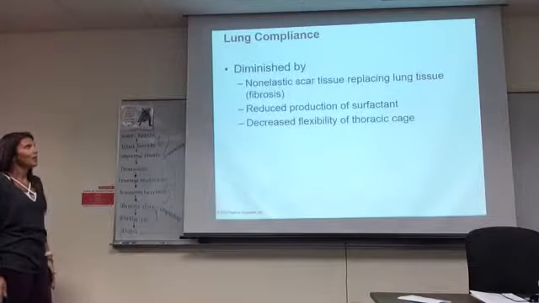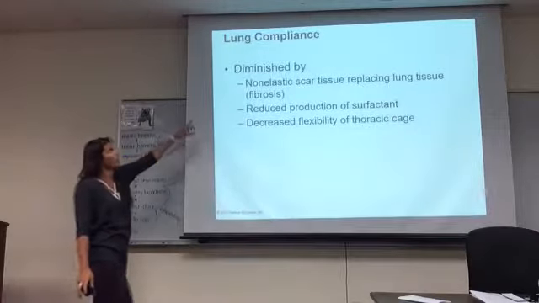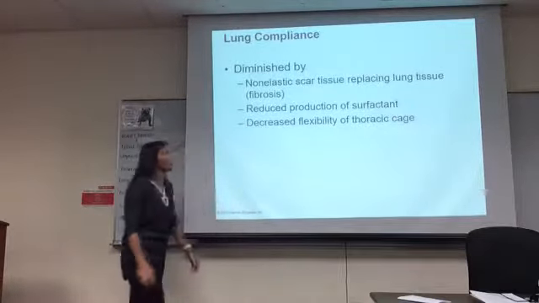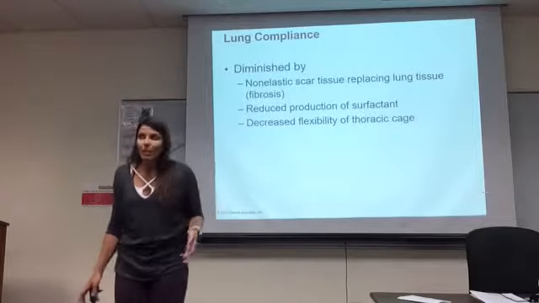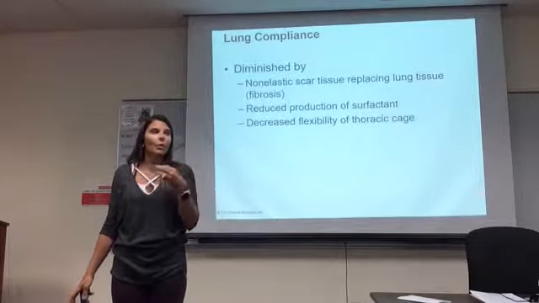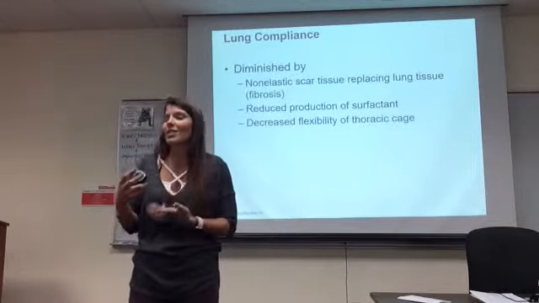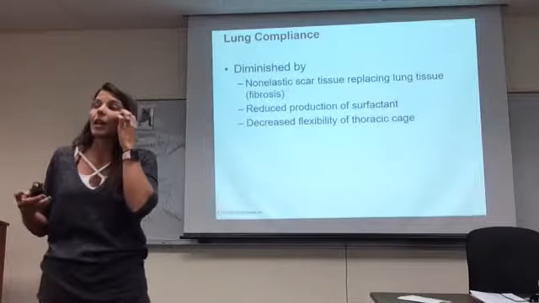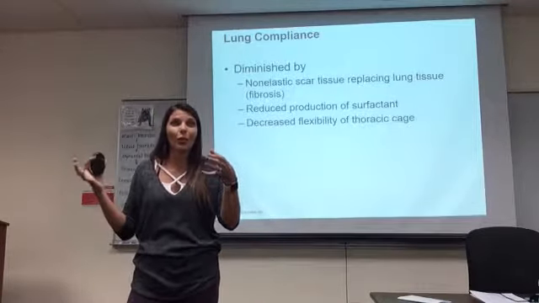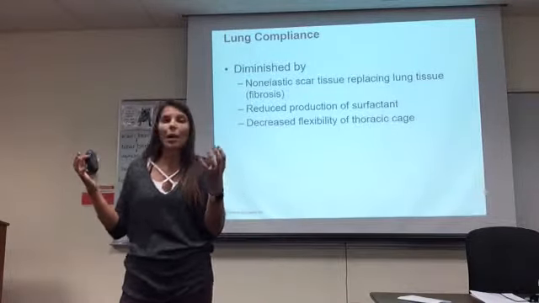What kind of things diminish lung compliance? Posture, decreased flexibility. It says non-elastic scar tissue. If you have emphysema or you have some type of damage to your lungs and that tissue dies, once it dies, it doesn't do the inspiration expiration function anymore. It just sits there dead. If you've looked at a smoker's lungs versus healthy lungs outside of their body, you can clearly tell the difference.